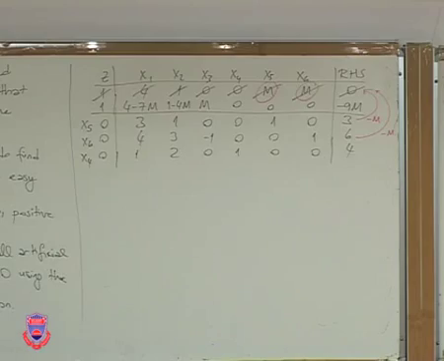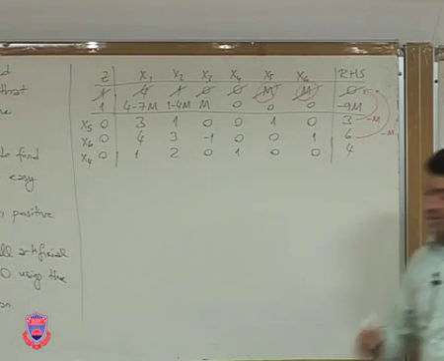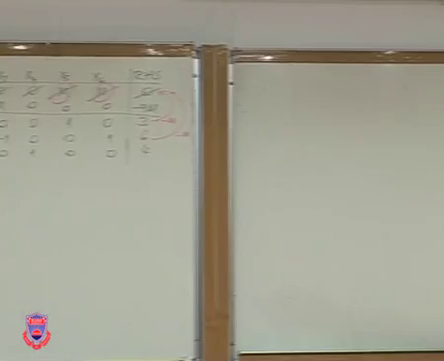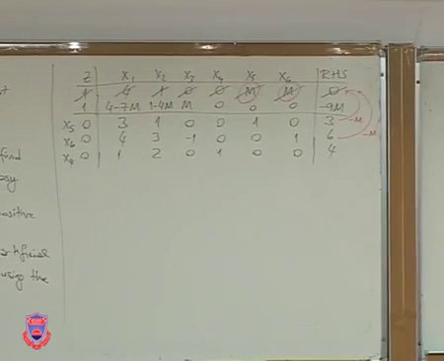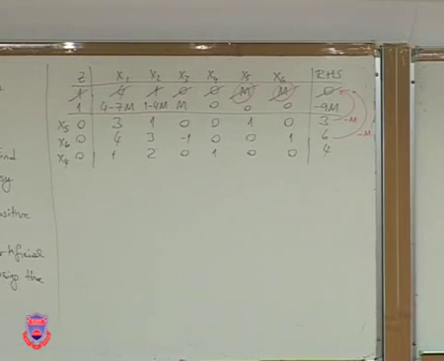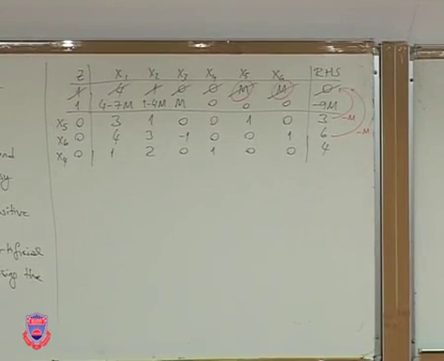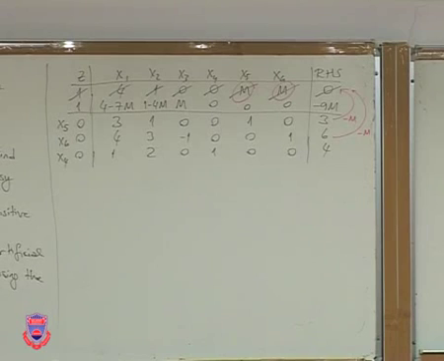Okay. So now I should ask myself, is this an optimal solution? Well, to answer this question, you should always keep in mind that m is a very large number. So for example, if I look at the row 0 coefficient of x1, that's given by 4 minus 7m. Okay, but think of m as a very large number. So as a result, 4 minus 7m is actually a negative number. Think of m as like million or something like that. Okay, similarly, for example, the coefficient of x2 is negative as well because 1 minus 4m is negative.